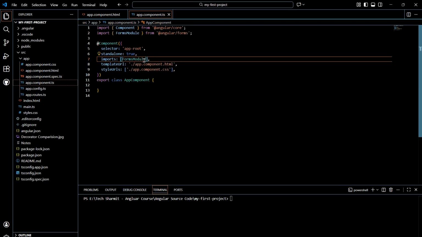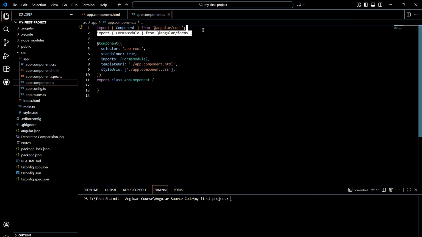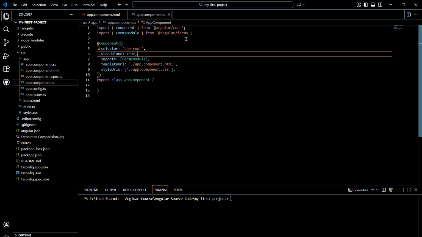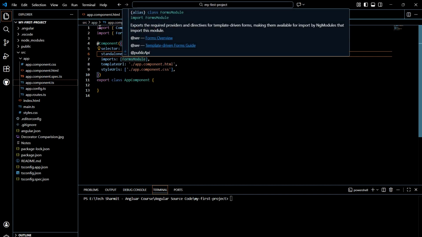Once you write it here, it will automatically import it in this line also. So forms module is imported, which means now you are good to use ngForm in your application. This is the first prerequisite when you want to build a template driven form with ngModelGroup. Although this is not related to ngModelGroup, it is for the form, so we have imported it.